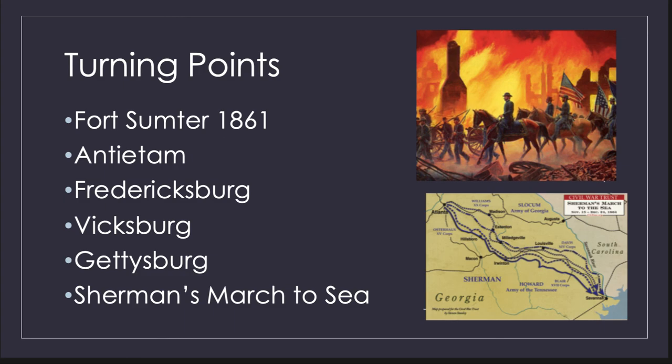General Sherman is going to lead 60,000 soldiers 285 miles to march from Atlanta to Savannah. And what Sherman does is he uses total war. The goal of this total war was to break the morale of the Confederacy. That painting up above is Sherman's March to the Sea. These soldiers, when they traveled from Atlanta to Savannah, burned everything in sight.